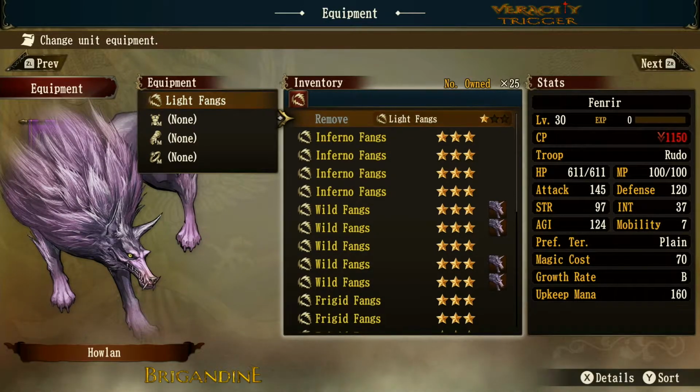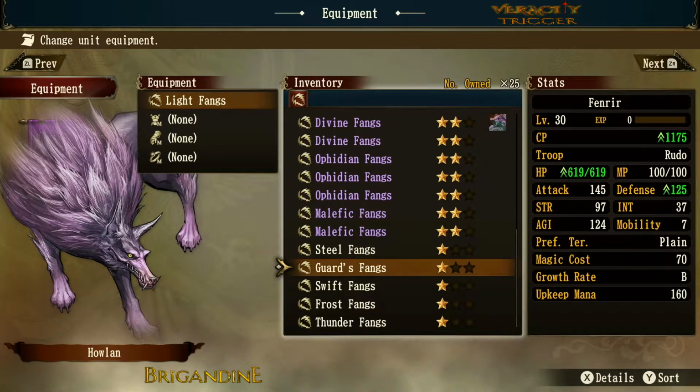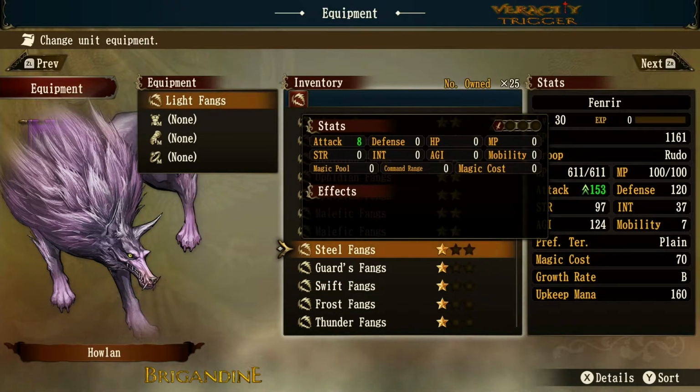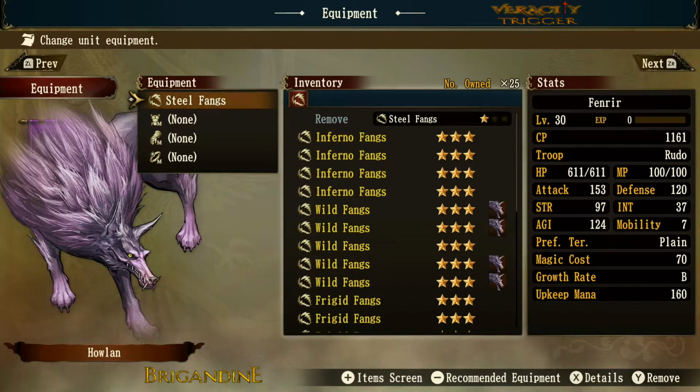All right, cool. Now let's go up here, and I think we just looked at the guard's fangs. Let's look at the steel fangs now. The steel fangs really just gives you the best attack offense, which an attacking piece of gear should have, and it's +8 for attack. So this would be one of the best pieces of gear you can give as far as damage is concerned. And you'll see the attack boost go up there. So let's put this on. So you got 153 attack there.